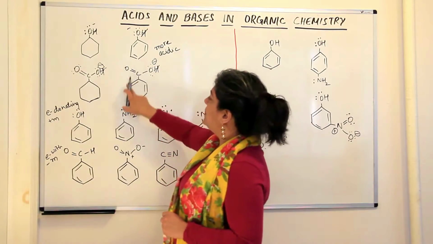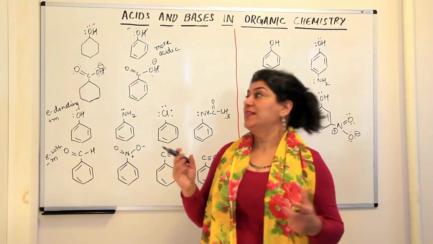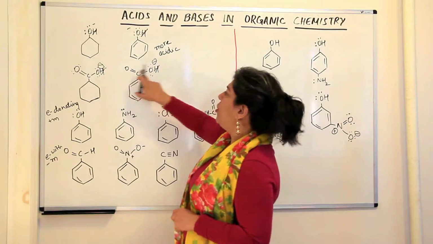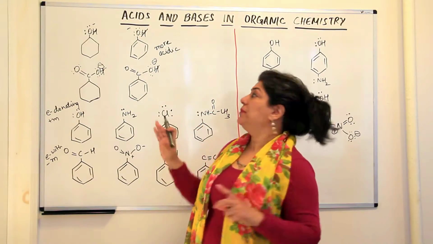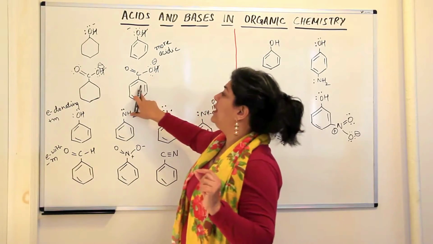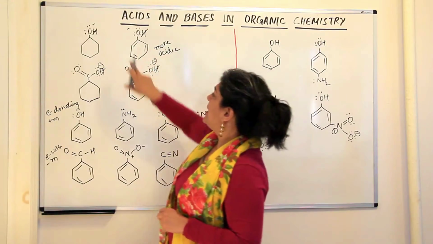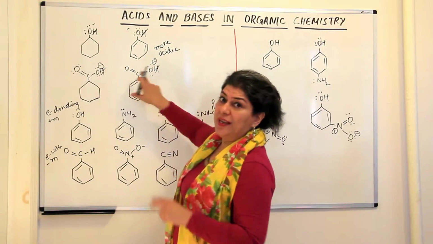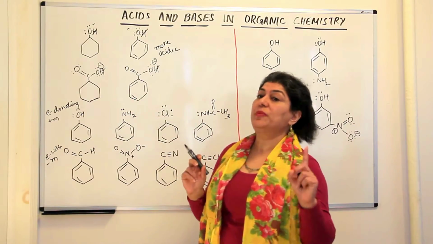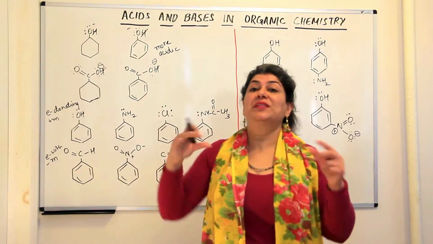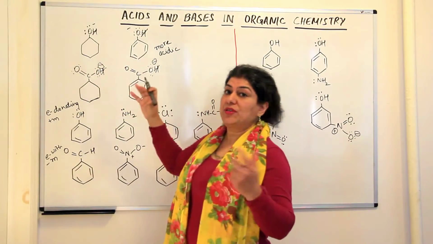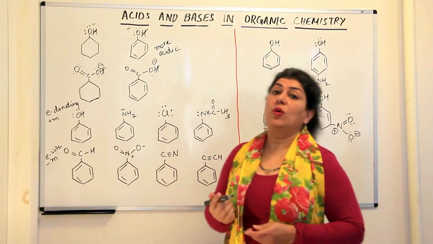But now the question is, how does the presence of this benzene ring affect this? Does this negative charge resonate into the benzene ring too? No, it does not, because both the oxygens are so electronegative and so stable that the electron pair entering the benzene ring here is not possible. Besides, the lone pair of electrons is not on the carbon, it's on the oxygens, which are away. It is the carbon which is attached to the benzene ring. So there is no possibility of the lone pair of electrons entering the benzene ring. Therefore, the resonance is the same in both the structures. Then, what is the factor?